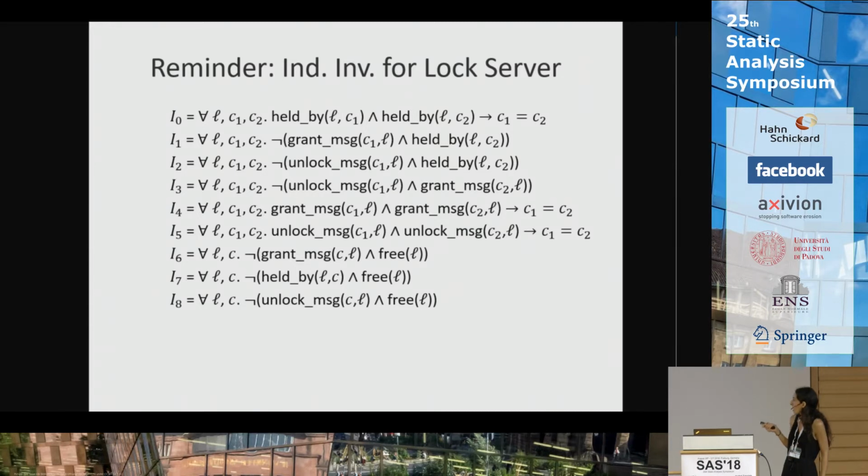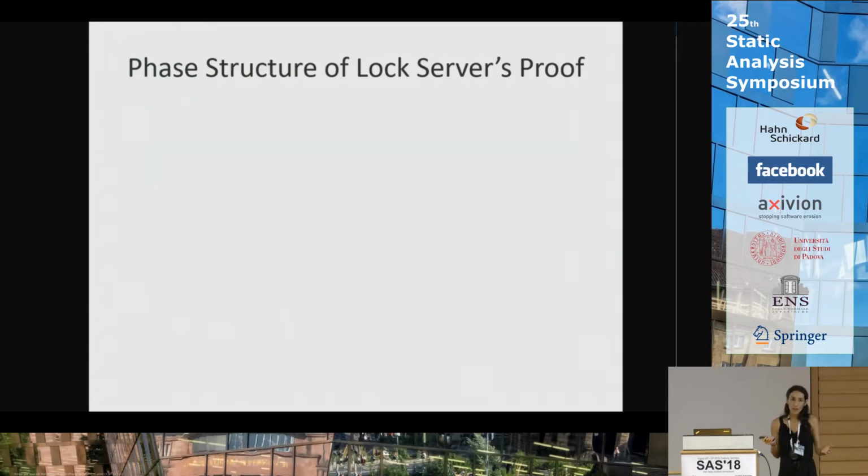So this is the inductive invariant that we had before for the example. You see it had these 9 conjectures, and when you look at it, it's just a set of conjectures that say some things about the reachable states, and it's really difficult to see any structure here, just a set of facts. But instead, another way to be convinced of the correctness of the protocol is to look at it differently. Remember that we want to verify that every lock is held by at most 2 clients. Okay, so let me convince you.